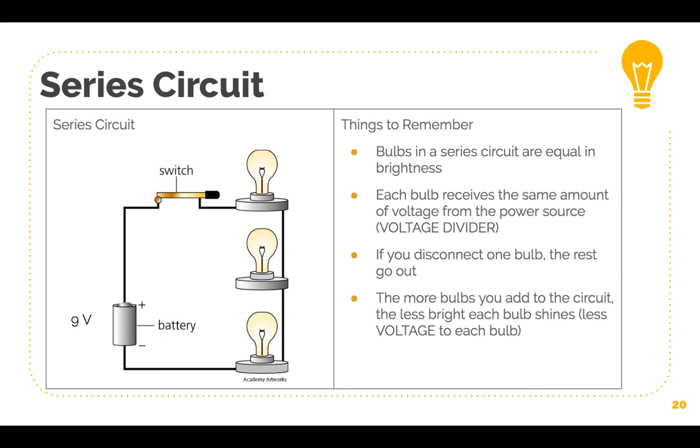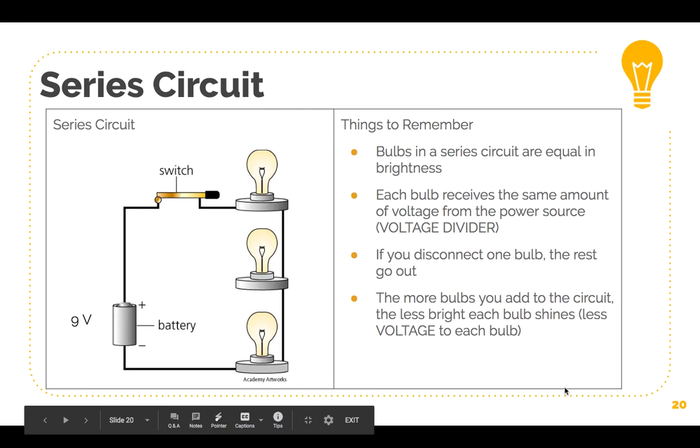I don't know if newer Christmas or holiday lights are still wired in series, but I have a few older strands of holiday lights, and you'll notice that if one of the lights is bad or crushed or broken in any way, the rest of the strand of holiday lights will go out. So that's an easy way to remember this, because older style holiday lights are wired in series.